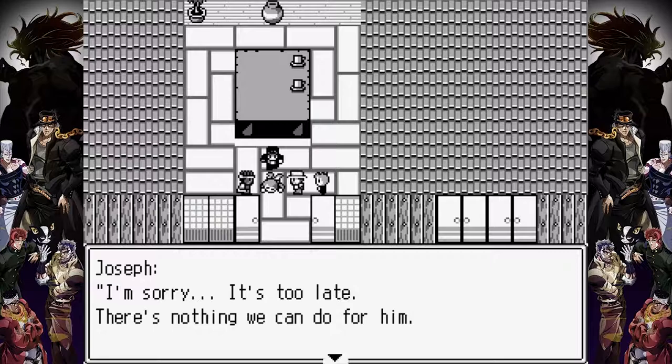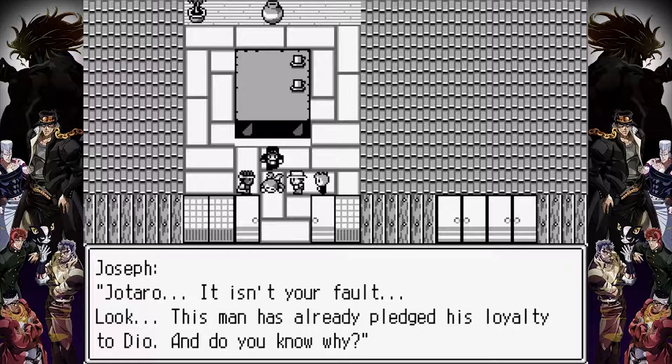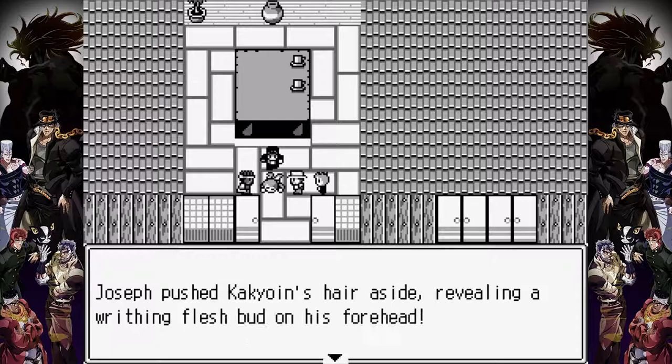I'm sorry. It's too late. There's nothing we can do for him. He'll die in a matter of days. No. That guy who tried to kill me. Ugh. Jotaro, this isn't your fault. Look, this man has already pledged his loyalty to Dio, and do you know why? It's because of this. Joseph pushed Kakuin's hair aside, revealing a withering flesh bud on his forehead, which we still have no idea how he knew about in the first place.